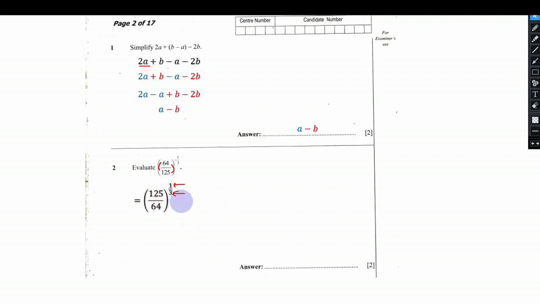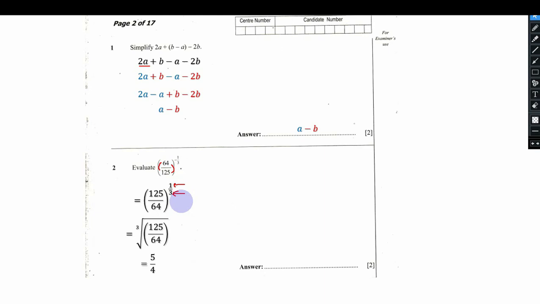Remember that. Okay, so we are going to introduce a cube root now for this base. So cube root of 125, cube root simply means a number you are going to multiply by itself 3 times to get 125. What number is that? And the number you are going to multiply 3 times by itself to get 64. So cube root of 125 is 5, for 64 is 4.